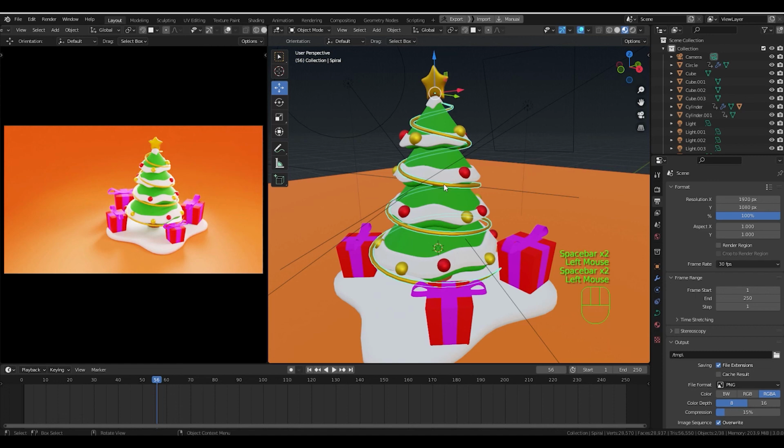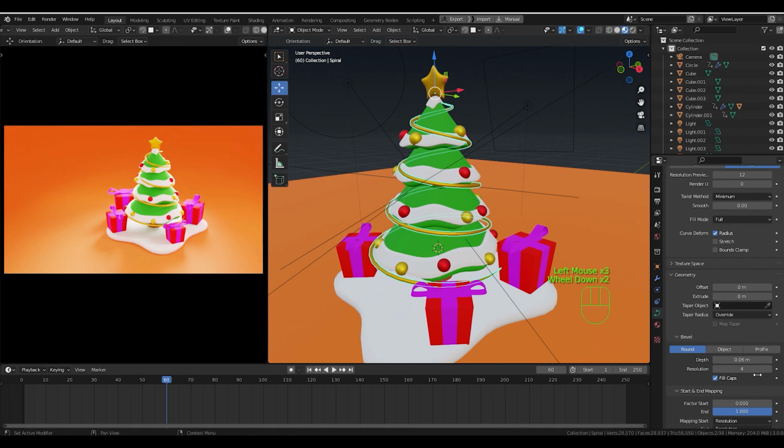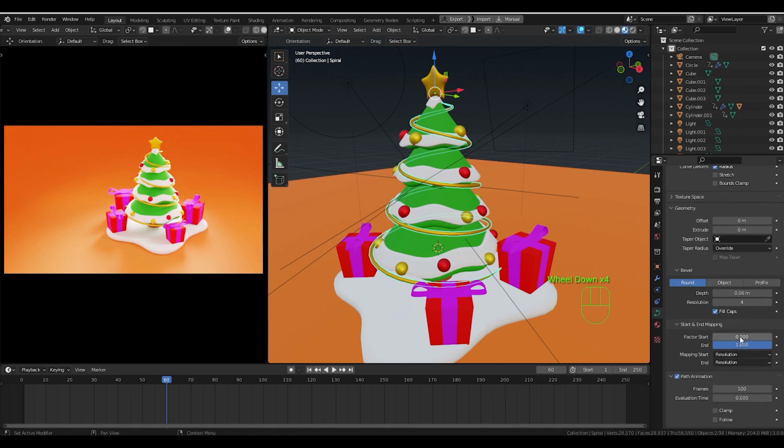Then about the spiral, we can just animate it from here. After these pop-ups, the balls come down, then we're going to animate the spiral like this. So it's going to be right here, 55.